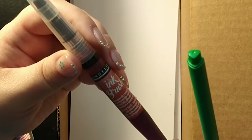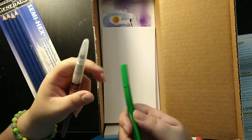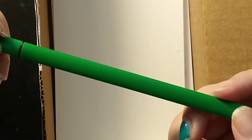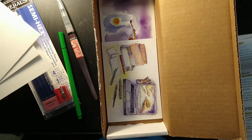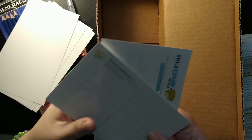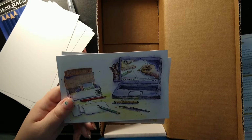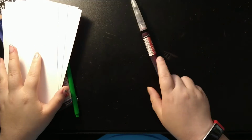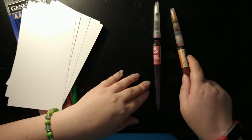This is the ink brush, here it is, in primary red. And this is the Bruynzeel Holland. It's a nice paper here. It's supposedly marker paper. We'll see how that works. Cards, they're little postcards. This might be a new one. I'm gonna have to check later. I like that, not bad. Now, I love these type of thingies. Here's my other ink brush in orange.